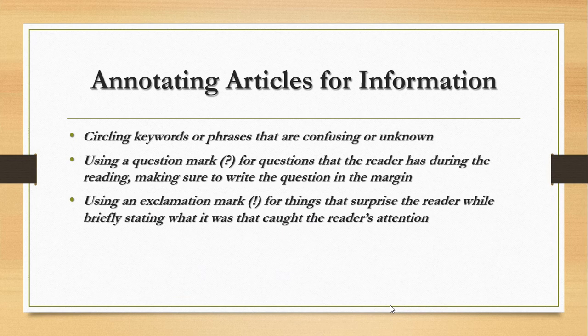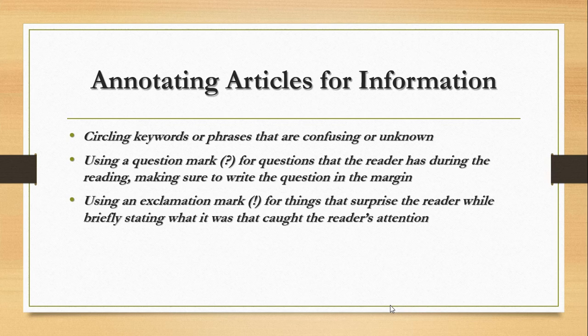Another mark that we use in our annotating of articles is an exclamation mark. This is something that shows that we found something in our reading that was surprising to us, and not just putting the exclamation point, but also briefly describing what it was that was surprising to us about what we read.